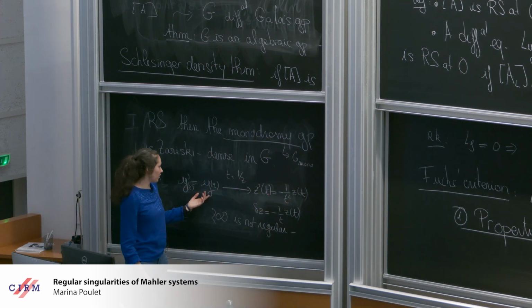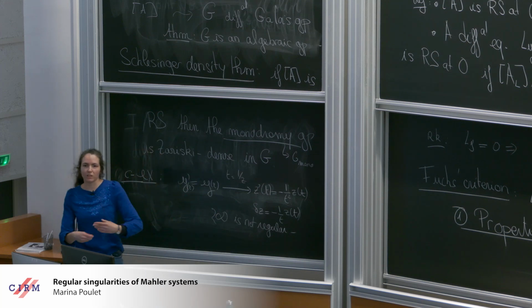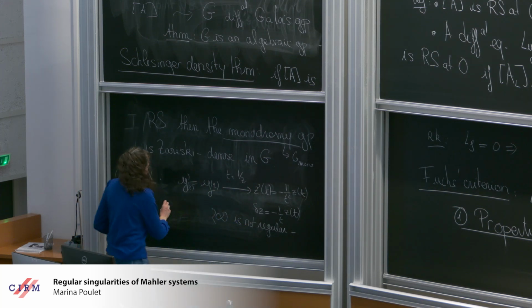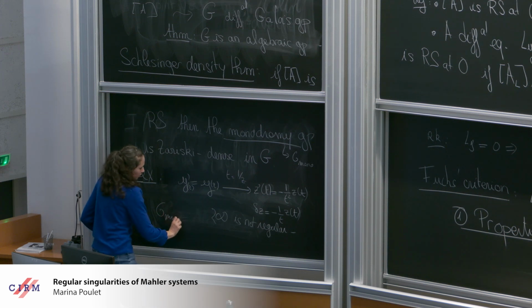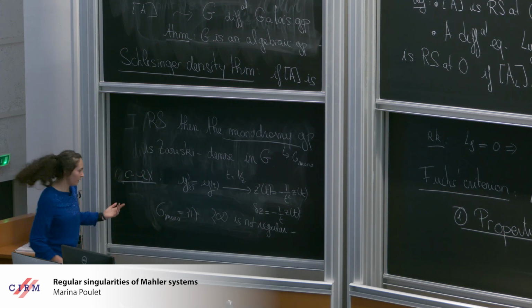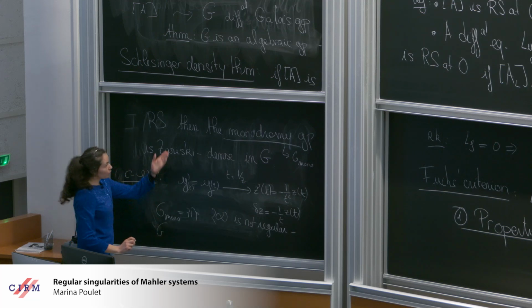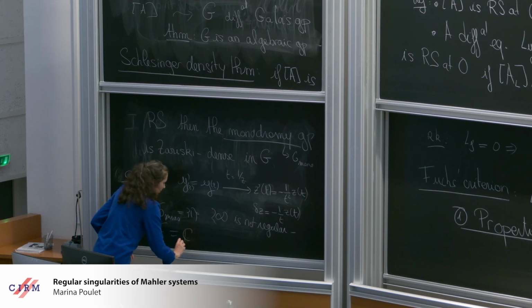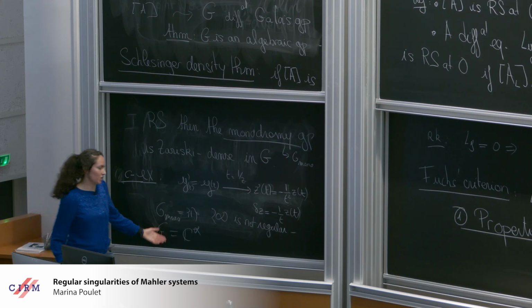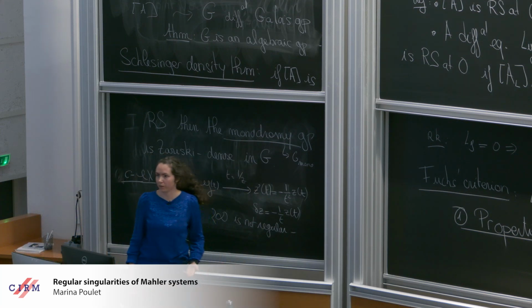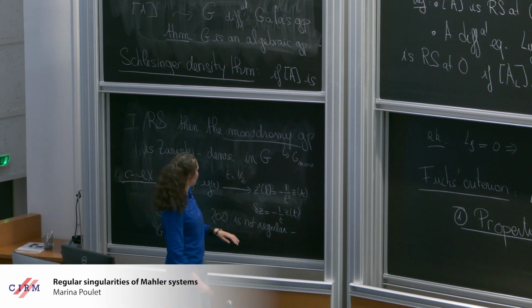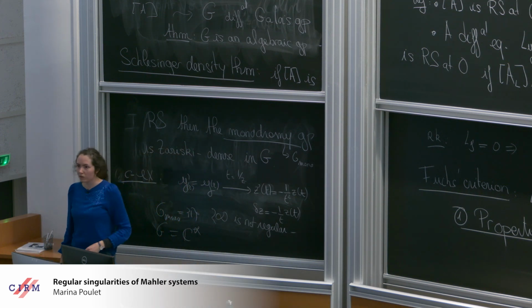I said that the monodromy group comes from analytic continuation. Here you have the exponential, and if you do analytic continuation with the exponential, it doesn't change. So in fact, here we can compute the monodromy group. It is only the trivial one. And here the Galois group will be the biggest one, which is G_m, since the exponential is a transcendental function. So it's not Zariski-dense. So if you remove this hypothesis, you lose the conclusion.